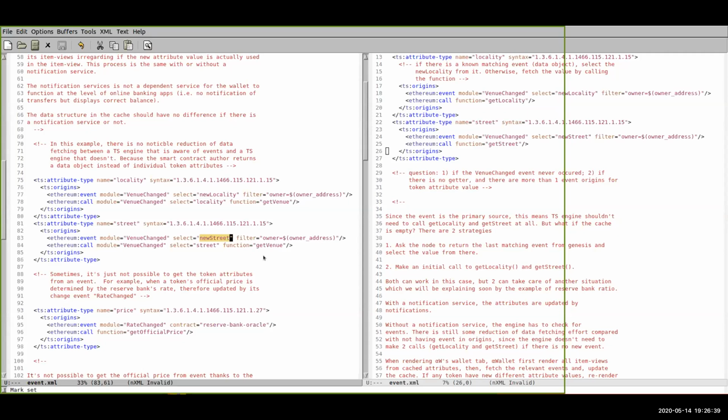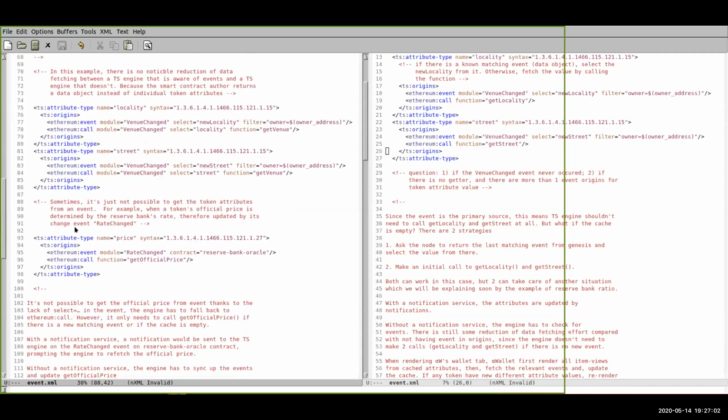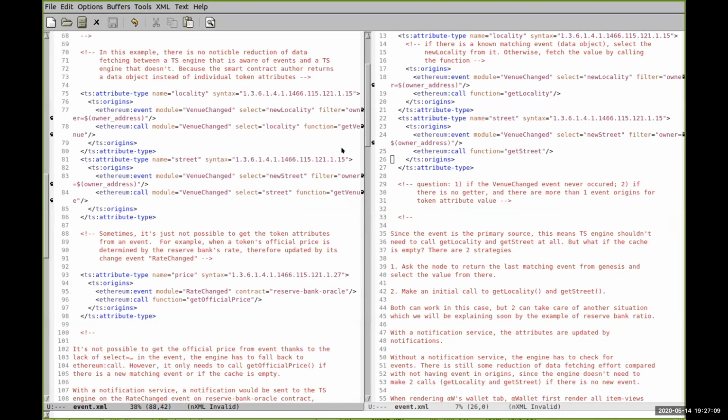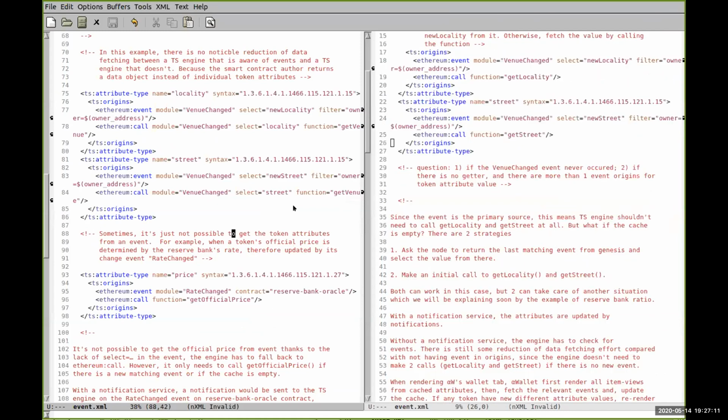Yeah. But with a notification server, you will stop polling. That's for sure. That's implied. The notification server is designed to make you stop polling. Okay. This is also an example where the smart contract returns a data object. I think this is not avoidable. Anyway, and then we look at this. I hope this would make your viewing experience better because the text will be bigger.